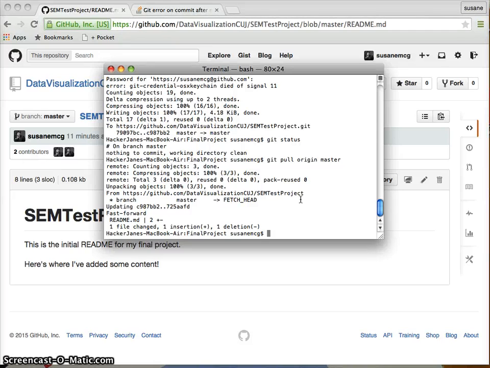So basically, I'm now up to date with what is online, and that's the process that I want to use. Basically, I always want to make sure that I pull, make changes, and then commit and push. Okay, you want to make sure you commit before you push. You want to make sure you pull before you start making changes, and that's kind of the general life cycle. So we'll come back in a minute and talk about a couple other issues, and then go on to branching for data management.